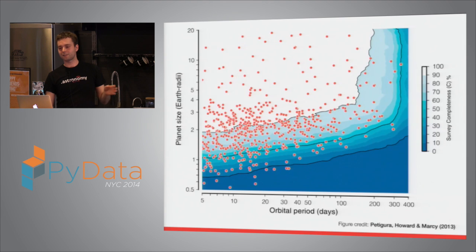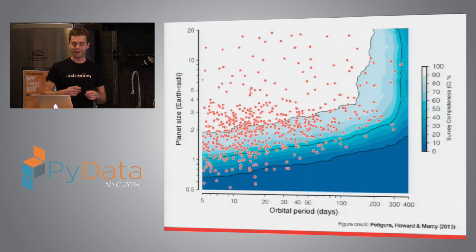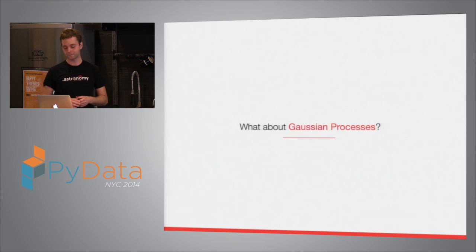That doesn't stop us. Lots of people extrapolate. I published a paper a few months ago that estimated how common Earths are. And they're not super common, but they're pretty common. And I estimated that there should be 10 transiting Earths in the data set in hand. And so now I've set out to find them.